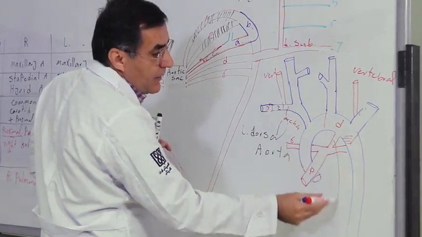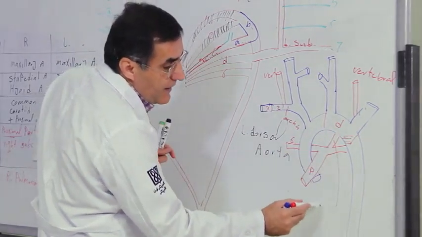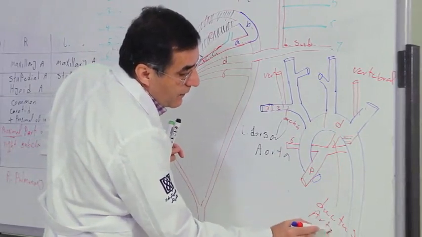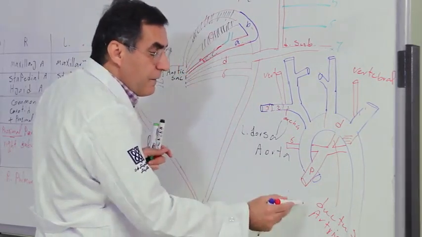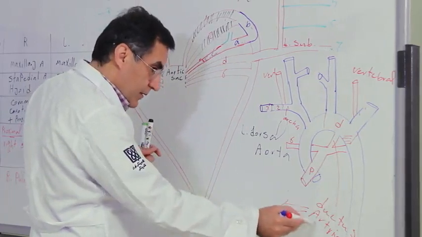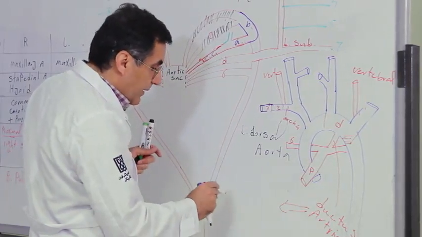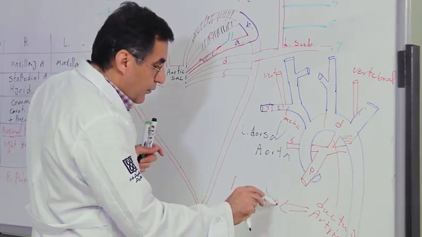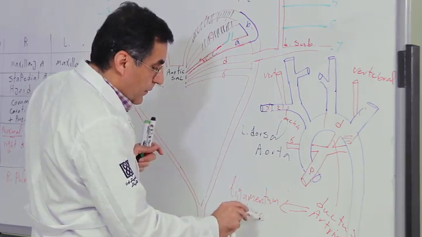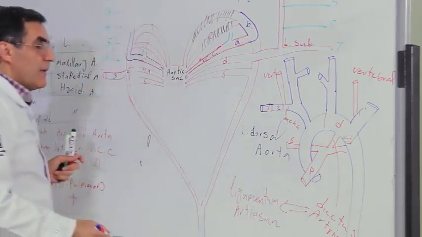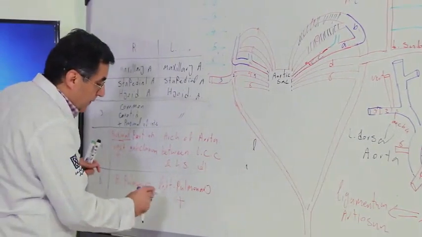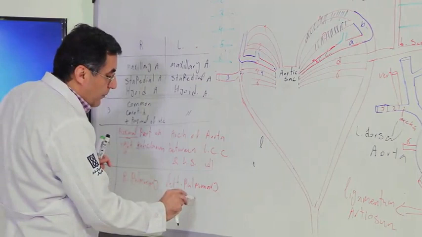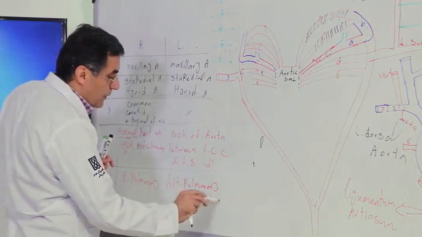This communication during the embryonic life is called the ductus arteriosus. After birth, this duct degenerates and makes the ligamentum arteriosum. You see this ligament in human anatomy, and on the left side, as I said, the left pulmonary artery plus the ductus arteriosus.